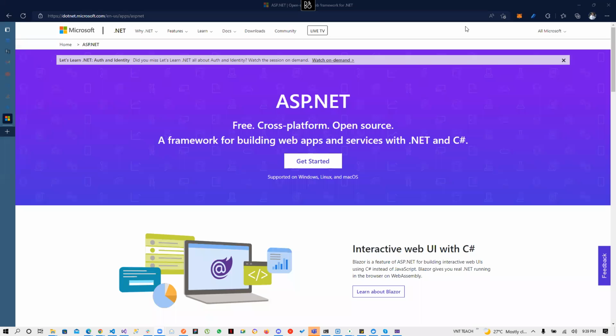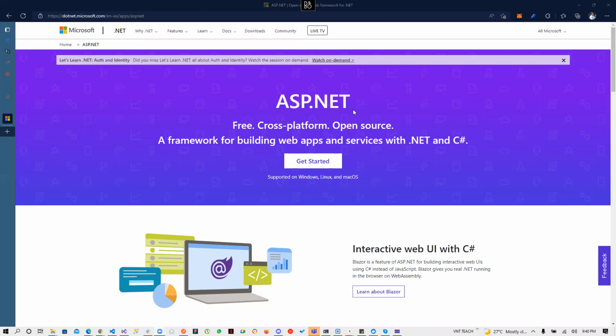This is an introduction to ASP.NET. So I'm assuming that we're all familiar with the basics that we've been taught so far, and we can now start using it for ASP.NET to build our web apps, APIs, and stuff, right? So first things first, we are on Microsoft's ASP.NET website.